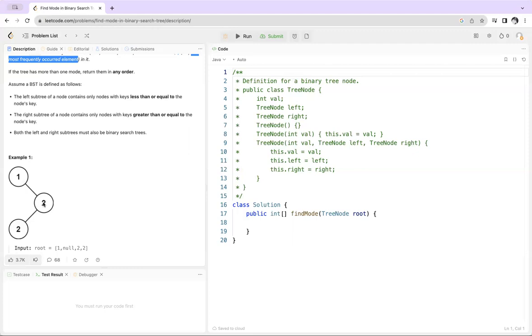So if we travel this tree in-order, in between the traversal of the left child and right child, we do our logic of finding whether the previous value is the same. So we have to maintain the state.